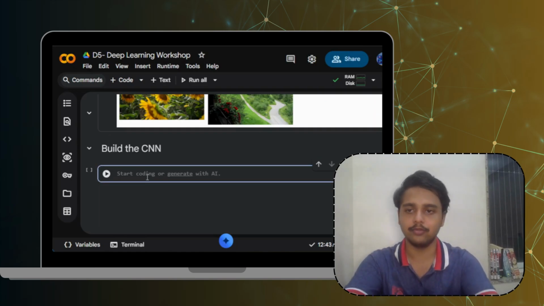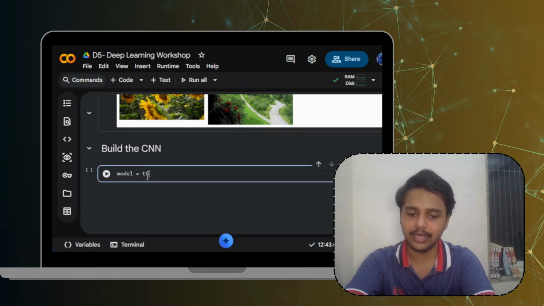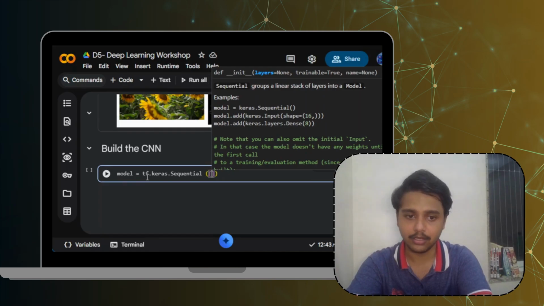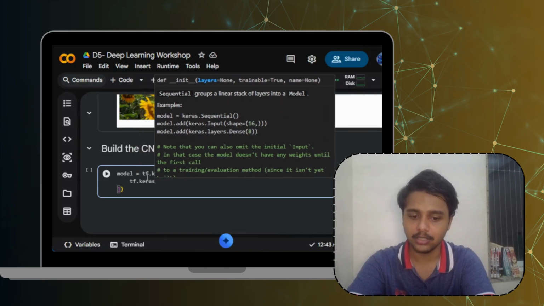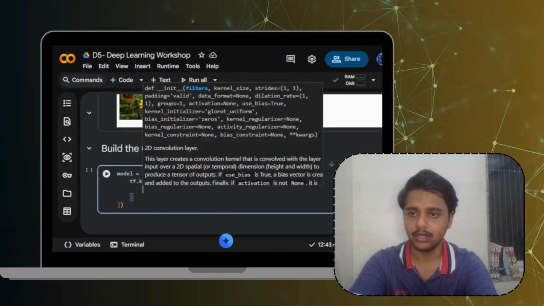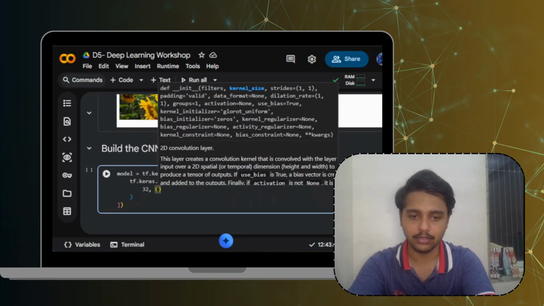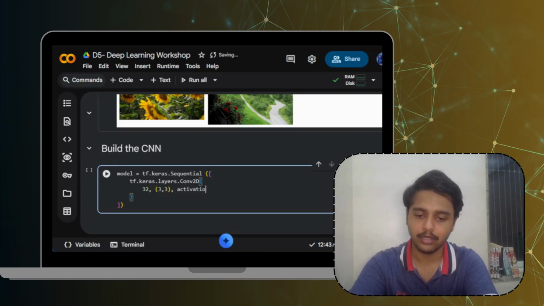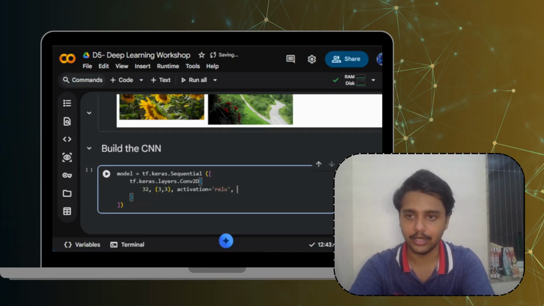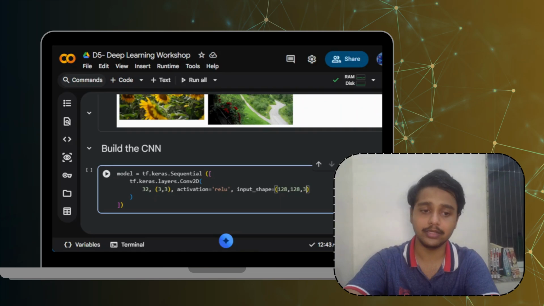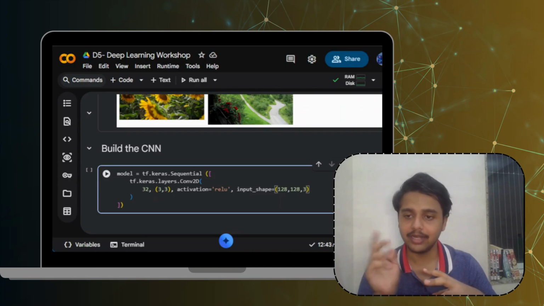Let me create it: model equals tf.keras.Sequential, and in it a square bracket, tf.keras.layers.Conv2D with 32 filters, size 3, 3, activation set to relu, and input_shape 128, 128, 3, the three channels being R, G and B: red, green and blue.